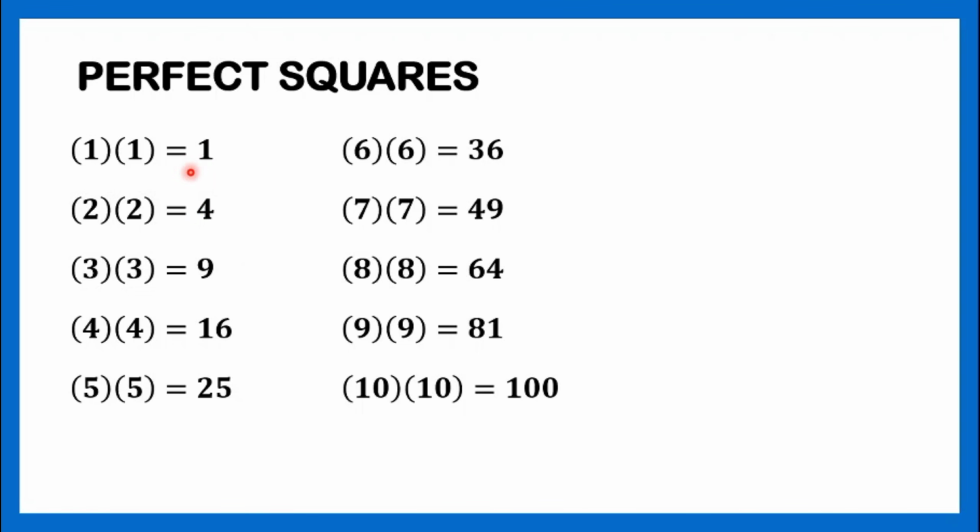So, just like this one. Bakit perfect square si 1? Kasi ang 1 times 1 ay 1. Bakit perfect square ang 49? Kasi yung 7 times 7, 49. So, mag-iisip ka ng number na kailangan kapag minultiply sa sarili, 49 ang sagot. Ganon din sa 100. Anong number ang kapag minultiply sa sarili, 100 ang sagot? And that is 10 times 10. So, ganun pagkuha ng perfect squares na kapag number yung given sa atin. Yan. So, let's have our example.